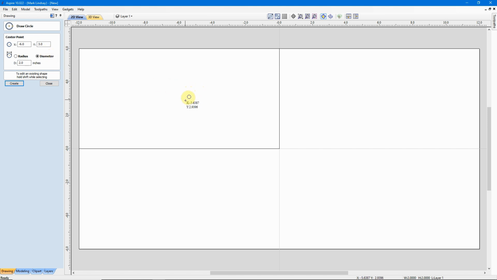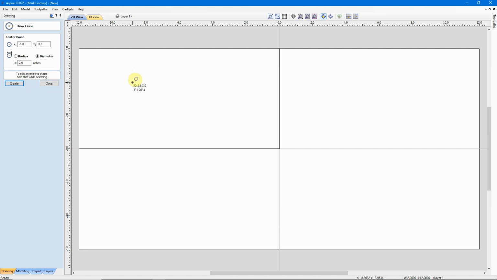Let's say I don't want it in the center. I want it off to the left a little bit and up above somewhat. If I know that coordinate, I can just type it in up here, click Create, and it'll put that circle right there where I want it. But by putting my cursor out here a little bit, this is giving me some clues. I know that my x is going to be negative.